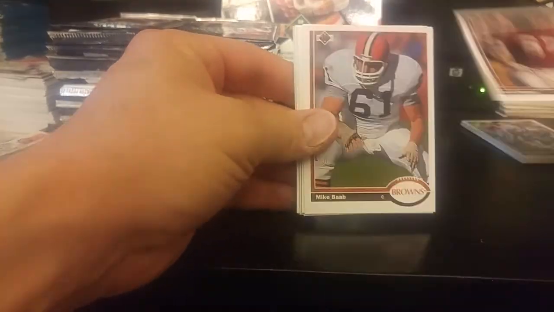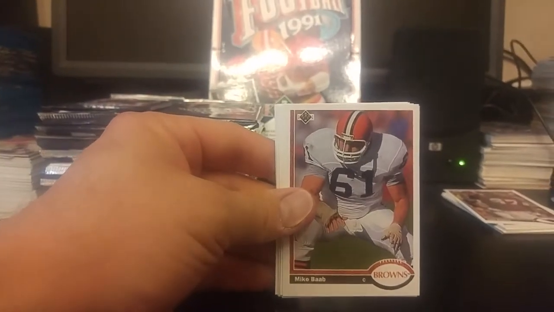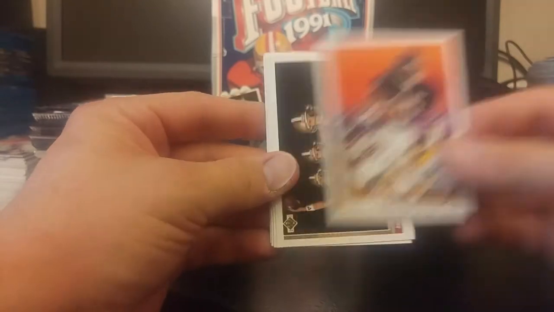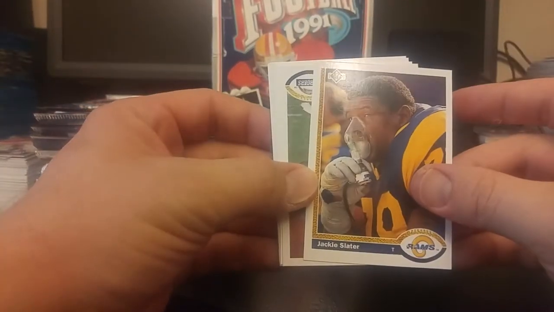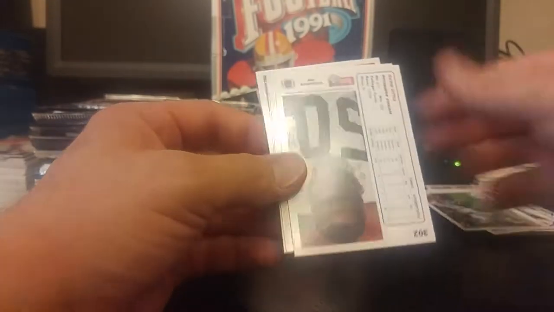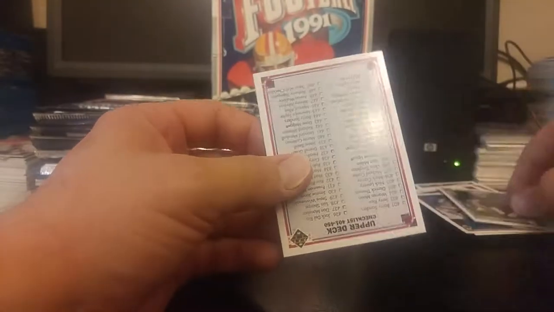Louis Sharp. I'm going to try to tilt this a little bit. There we go. Mike Bob. Neil Anderson. There's your Joe Montana. Jackie Slater. Billy Ray Smith. Reggie Cobb. Haywood Jeffries. David Little. Mark Collins. Bob Mosbar checklist.